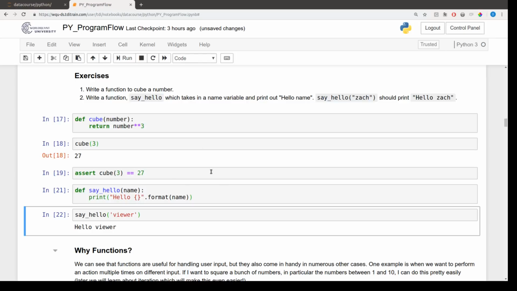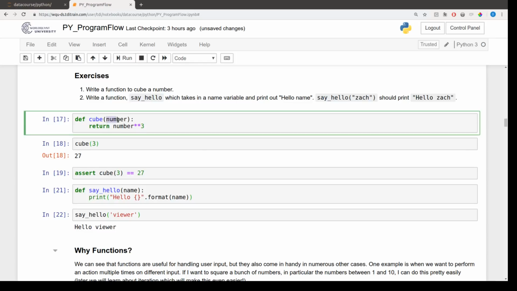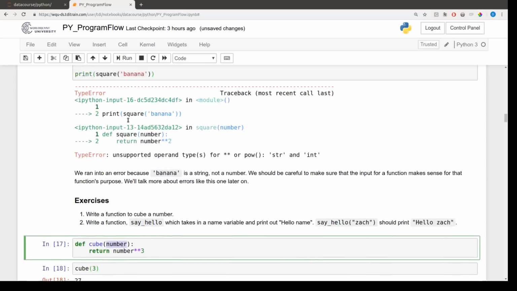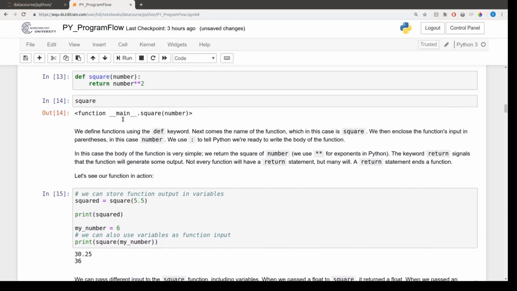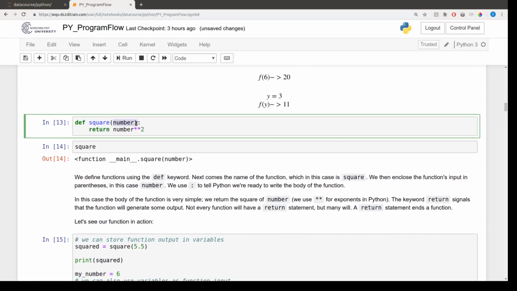Before moving on, I want to comment a little bit more on how arguments work. Notice that this function has the same argument as the square function. These arguments are not related to each other. Again, they're just placeholders for input to the function.